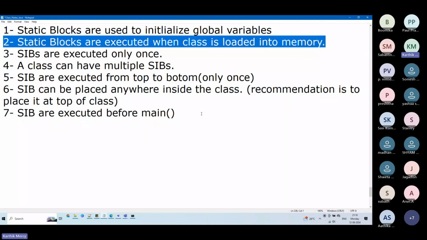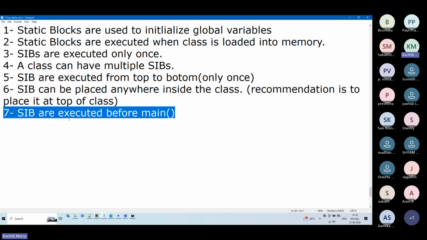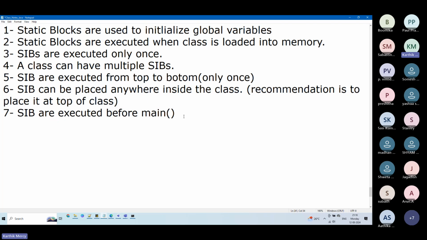But when will the main method get executed? It gets executed when the JVM calls it. Before the JVM comes into the picture, the static block loading, class loading, etc. happens. So that is why we remember that static initialization blocks are executed before the main method. And the last point is, after all this, the JVM will start executing the main method.